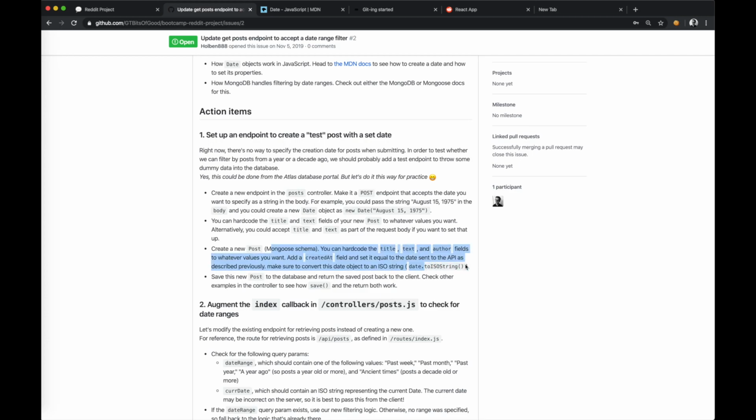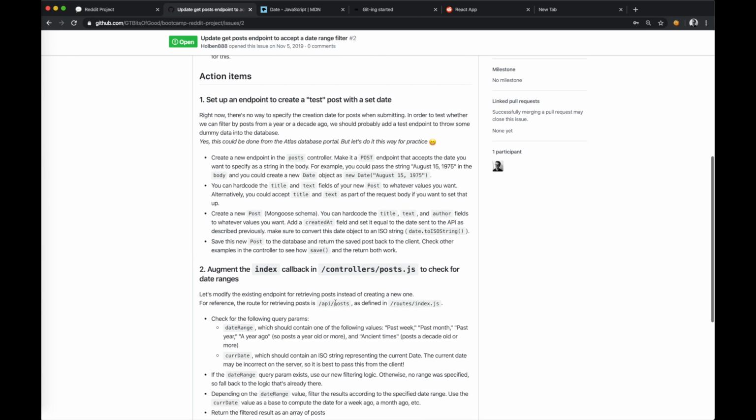This is a very special way to store a date as a particular time zone agnostic string that's actually able to store the month, the year, the minute, the hour, all of the information about that particular date. And then MongoDB is able to accept that big string representing a date and store it as the createdAt field. And all we've got to do once we create that new post is save that post to the database, as we have already learned to do using Mongoose.